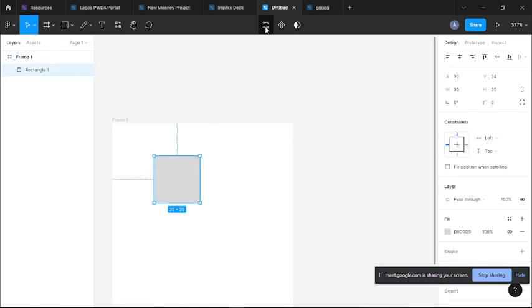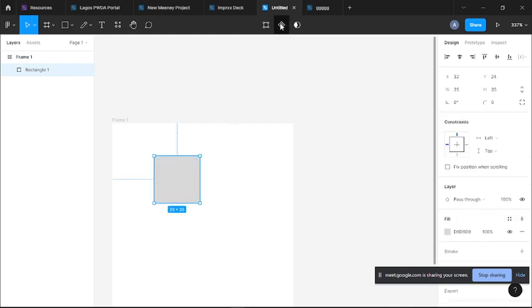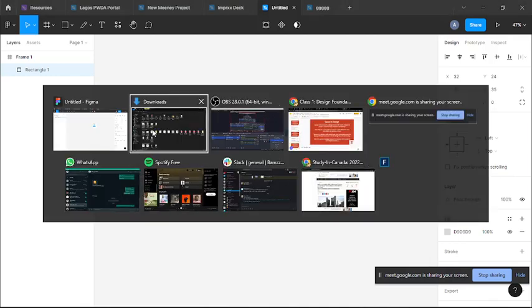We have these two. This one is for edit object, just the way I told you to double click here. That's what this one does. Once you click on it, it gives you access to edit it. And then this one is component. I already showed you how this one works, right? The next one is mask. When you are trying to mask an object, that's how this one works. For example, let's say you want to mask this.